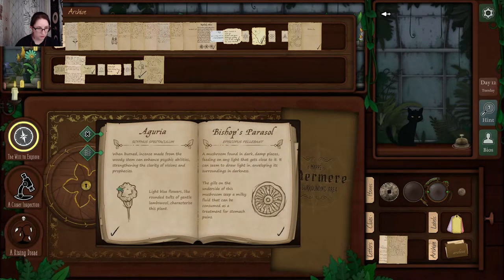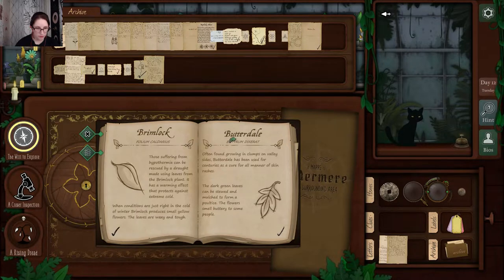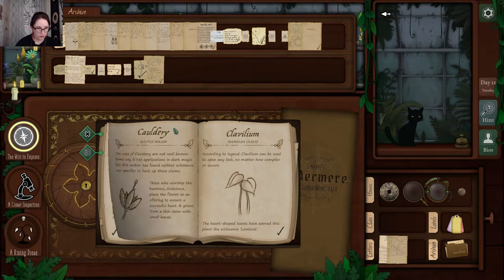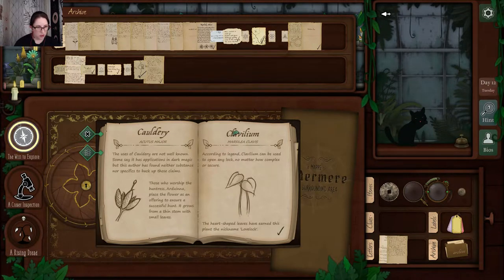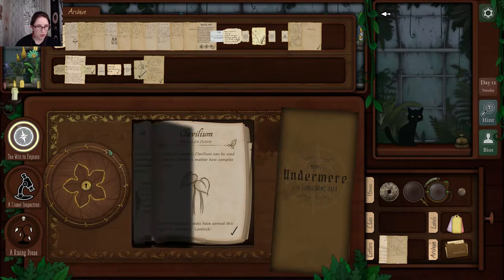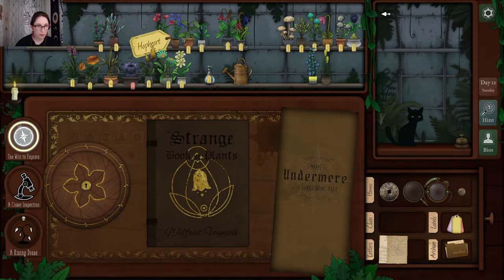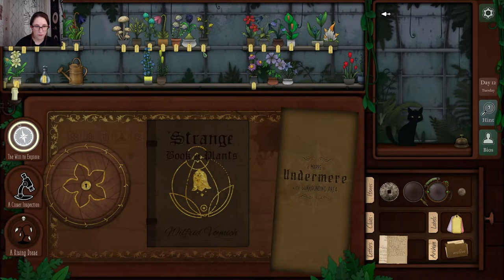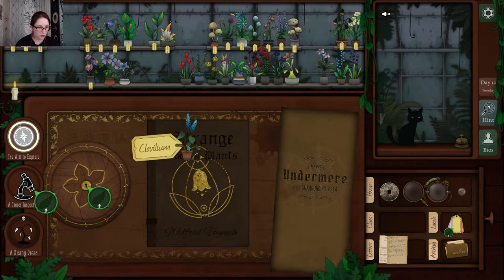We learned something early on, psychic abilities. Stomach pains, hypothermia, rashes, the afterlife. Maybe I'm just going too fast. Shielding. Dark magic. Here we go. Heart-shaped leaves. There we go.